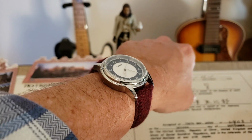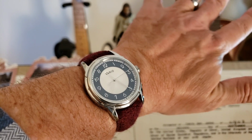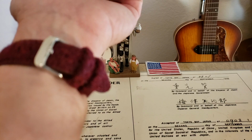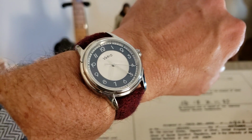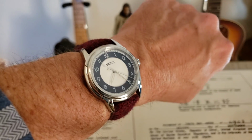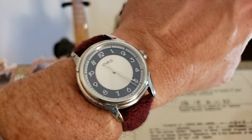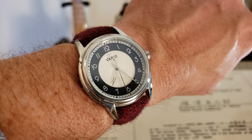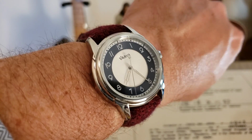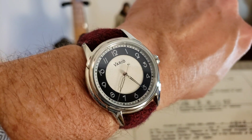Okay, so here we have it on the Harris Tweed strap. Now, one thing I want to mention right off about these straps, I only have a 7-inch wrist and I do have this quite tight on me, so if you guys have bigger wrists, you might want to be careful with that. I'm not sure if these are just a little bit short because they're in prototype stage, but definitely want to be aware of that before you go in. The strap could be a little bit short if you have a wrist bigger than 7-inch, 7.5 inch, something like that. But definitely a good looking watch from Vario.